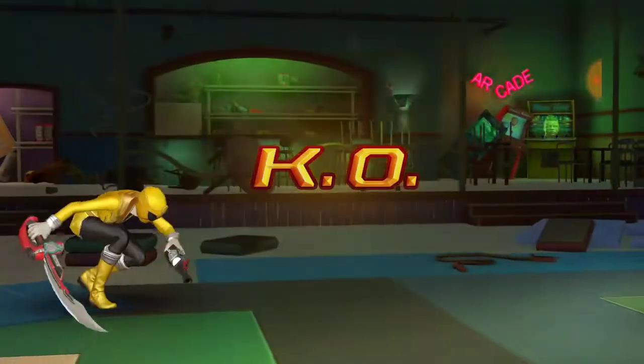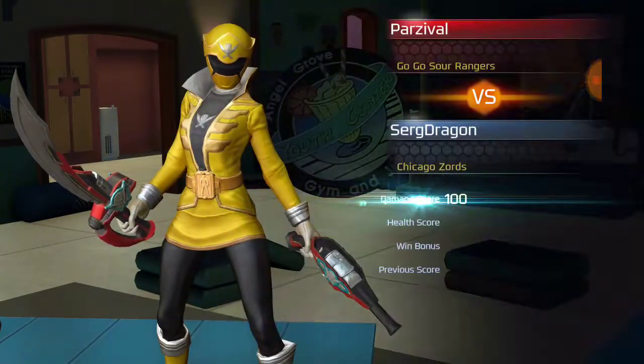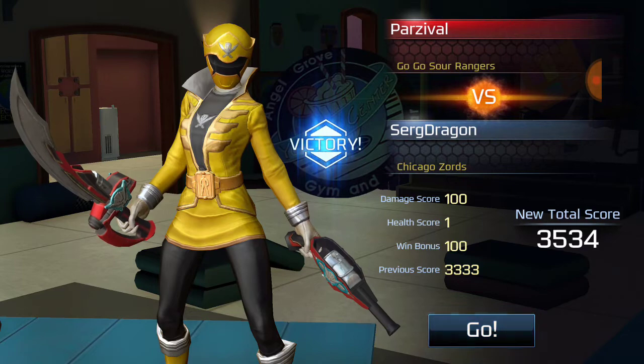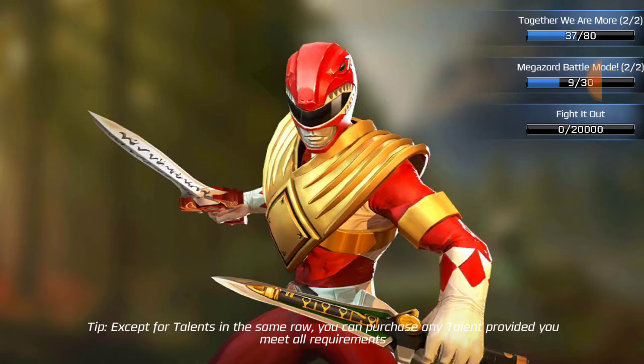I saw the HP going down. I'm like, come out! Jump out! Come out! What is her name? Parzarel. Yeah. Thanks for the fight, Parzarel. Fifth round. Let's go.